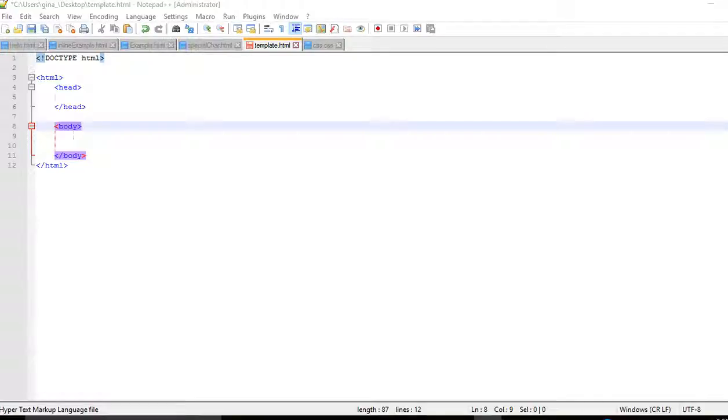Each HTML document consists of two parts, the doc type declaration, and this just lets it know that you're going to be using an HTML document, and a document tree, which starts with an HTML element. It marks the beginning and end of the HTML code, and this is considered the root element. The HTML always starts with one head element that provides information about the document, and the body element that gives it the structure and content of the document. And it's a good idea to save these as a template. That way you don't have to type these every time.